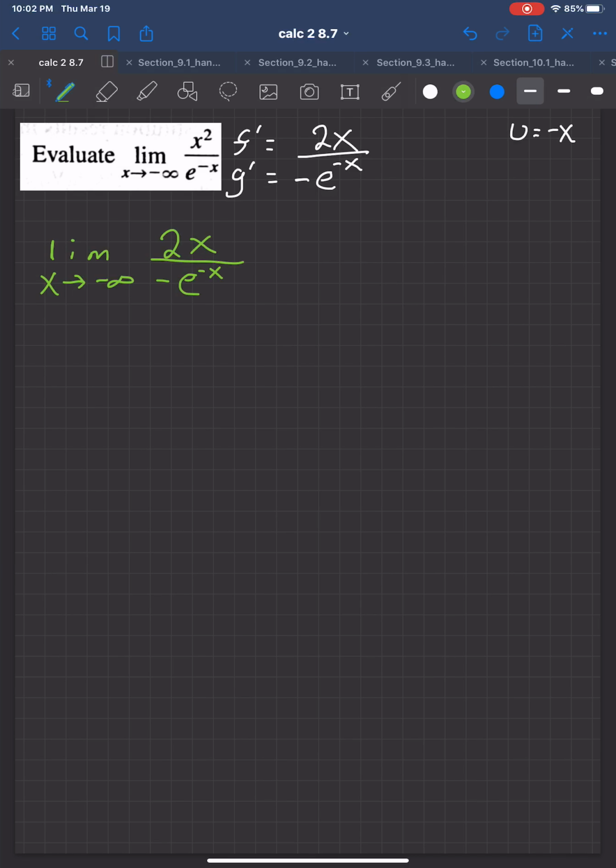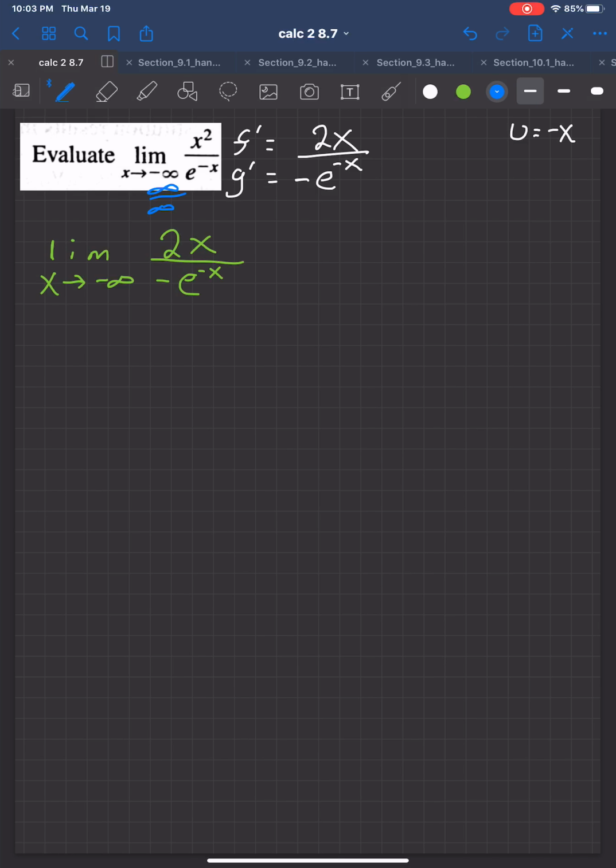So bear with me. Now, if we would have used direct substitution, we would have got something like positive infinity over positive infinity, or negative infinity. If we were to evaluate the limit right now, we would still end up with infinities over infinities, right? Negative infinity over negative infinity. I want to make sure I didn't say that too quickly. If you were to evaluate the limit at the very beginning, you would get infinity over infinity.